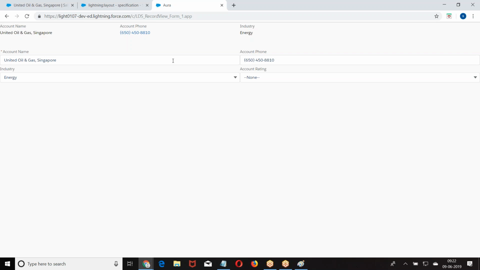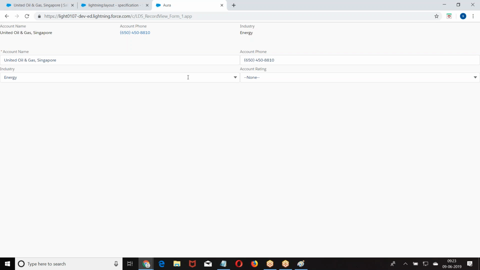That's why we skipped that and came to lightning layout. So if you want the data to be in multiple rows, we can give it. If you want the space, what can we give? Padding, small around. Okay. I hope you are good with this. So what is this? View form. What is this? Edit form.